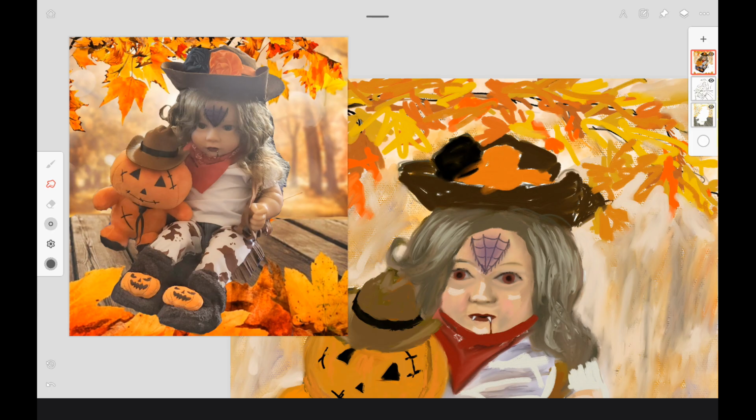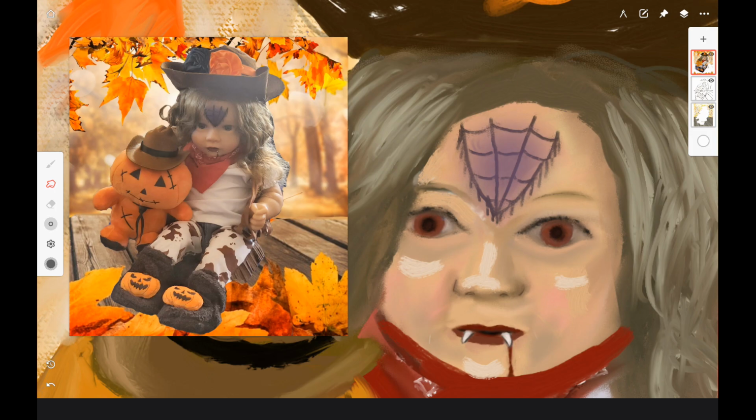You can probably take burnt umber and maybe some ultramarine blue if you're following along traditionally, and add white acrylic gesso. And then here I'm using some of the brushes. There's a thin hair brush that's in Infinite Painter, and there's also a dry brush, and I'm using that to feather out the look of the hair when I blend it in Infinite Painter.